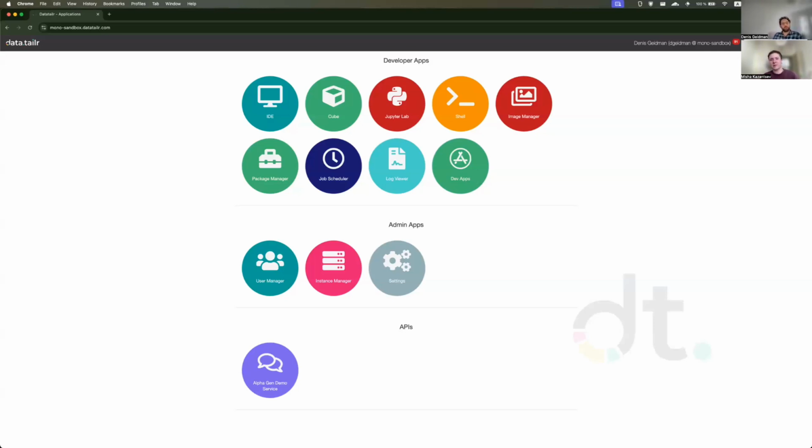Sure. So Datatailr is a platform which allows data scientists, analysts, quants to very easily deploy their code from the moment they have the idea, or even before they have the idea. They just explore the data, they write some code, and then they need to deploy it, to run it at scale, to run it in the cloud. And Datatailr allows them to do it very easily. And we do this by having in one place multiple components which take care of different stages of the process.